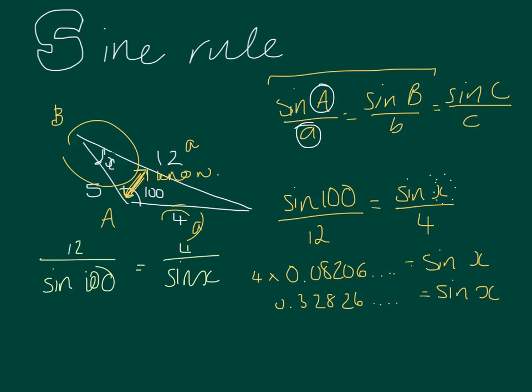To get out x, obviously I need to do the inverse of sine. So sine to the minus 1 of 0.32826, etc. Obviously, the more you can just leave on your calculator and apply this just as a function after a function, hitting the answer button is really helpful. It keeps you very accurate. So that is 19.1637 and onward being x. So x, our angle x, is 19.2 degrees to 1 decimal place.